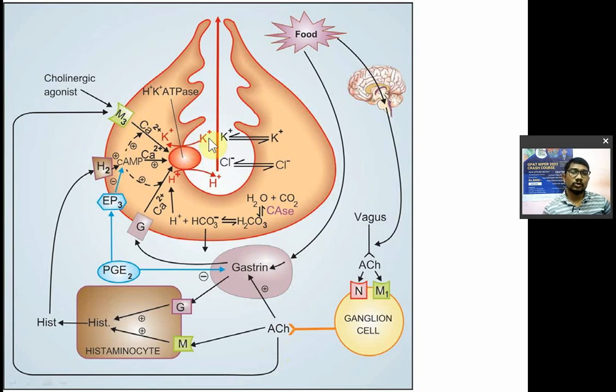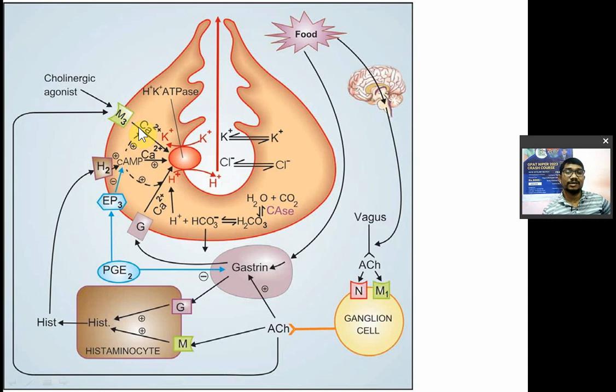What is the role of the proton pump? The proton pump has a role in acid formation. It is in the last step of acid formation. It will make hydrogen ion available so that this hydrogen ion will combine with chloride to form HCl, right? So the final step is that of the proton pump. The proton pump is also known as the sodium potassium ATPase driven pump. It will make hydrogen ion available which can combine with chloride ion to form HCl. Now this acetylcholine stimulates the proton pump and so causes acid formation, right?